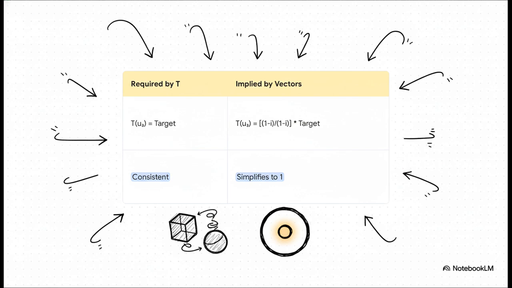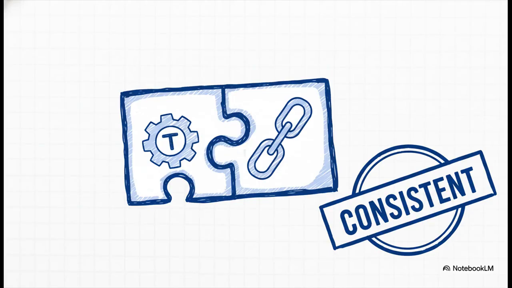And would you look at that? They do. Perfectly. The math holds up. The math checks out, the story is consistent, the underlying structure of the vectors doesn't just allow for the transformation's claim, it perfectly supports it. So, the verdict for a equals 1 is consistent. This transformation can and does exist.